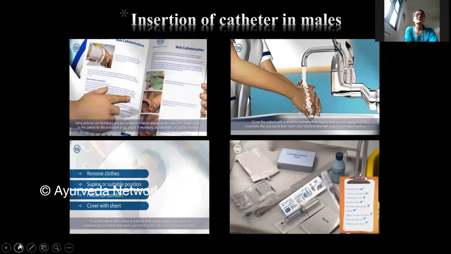Now, these are the pre-procedures which you need to ensure before you do the actual procedure. The first thing, which is of much importance and which you generally forget, is that you should tell the patient what procedure you are going to perform. You must explain how it is happening, what you are doing, and take the consent of the patient and explain for what benefit. So it is very important to explain to your patient what you are doing.